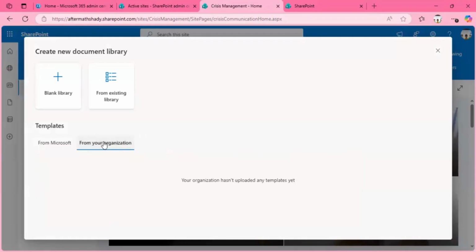From your organization, you may have custom document libraries, or ones you imported, or ones from classic. Some people have had SharePoint for a long time, both SharePoint Online and on-premises. At that time it was what we now call classic, because we're modern now. They have preferred to continue using those document libraries, so we have them here.